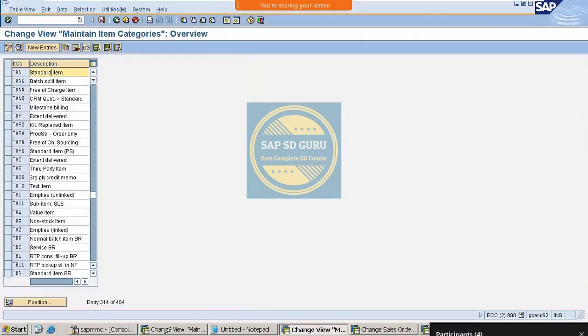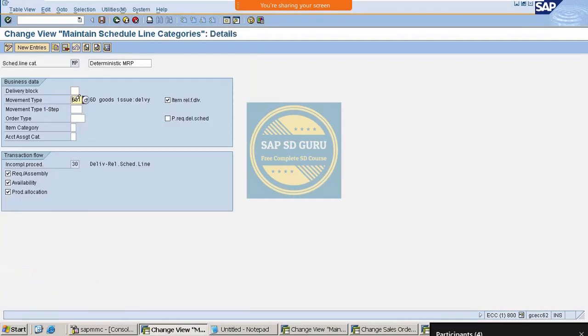Okay, then let me move to the next one. The next field is movement type, right? Every physical movement of the goods requires some movement type.